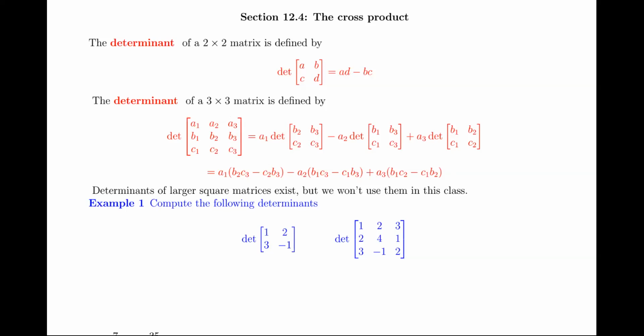You'll be able to use your notes for any homework or tests, so you don't really need to memorize these formulas, as you'll always have them in front of you for this class. So that is it for talking about the determinants for right now. Those definitions may be weird, but the reasons why they are defined that way are a little bit beyond this class. So for this class, just understand that we have defined the determinant in that way, and we will see what that can do in a few minutes.